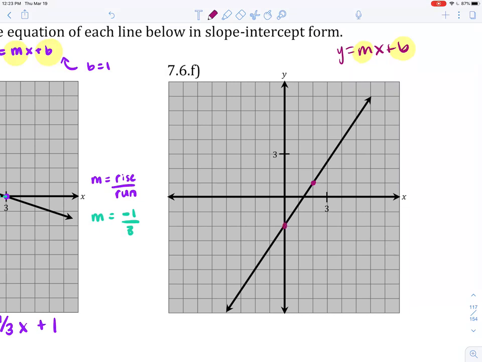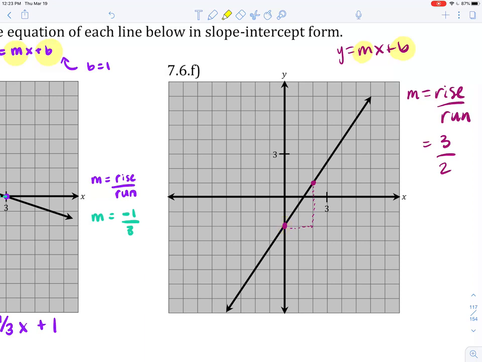All right, so you're looking for 2 points that are ideally at nice locations on the graph where they're regular points, not just kind of in the middle of the graph like over here, because that's not really that helpful. Once you have that, we're going to look for our rise over run, just the same as last time. In this case, we can see that we rose 3 and we ran 2. So that gives us a slope of 3/2.